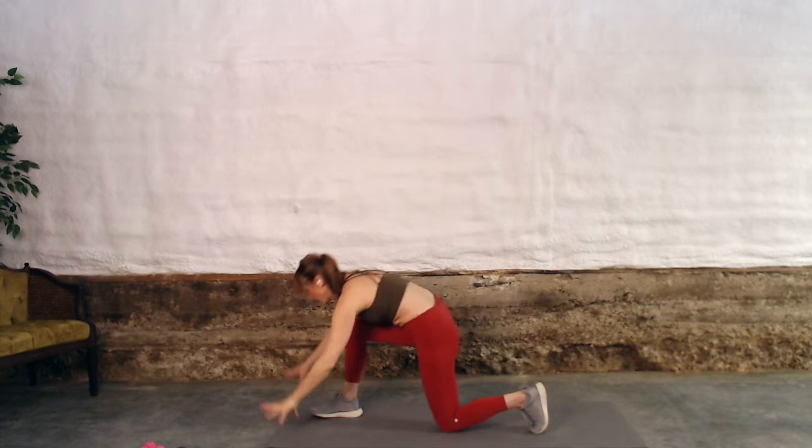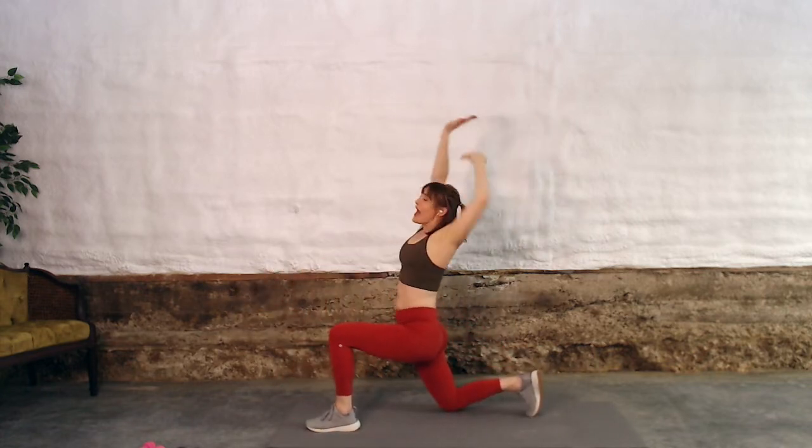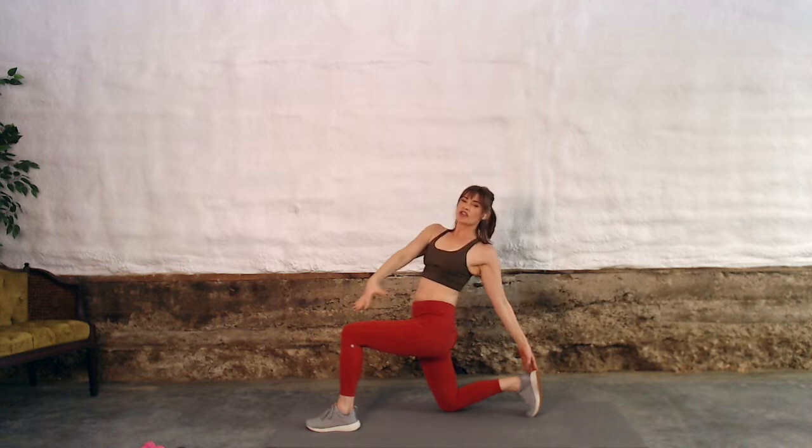Inhale up, one more each side. Reach. Abdomen drawn in, full rotation. So good to open the chest. So good for spinal rotation. So good for that back foot. So good for your front hip.